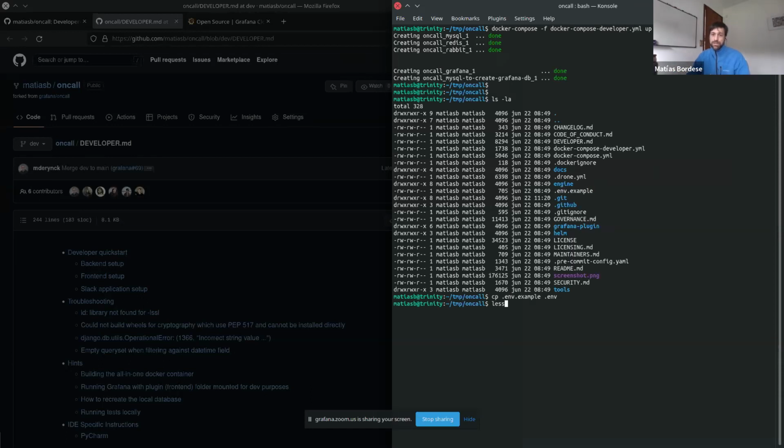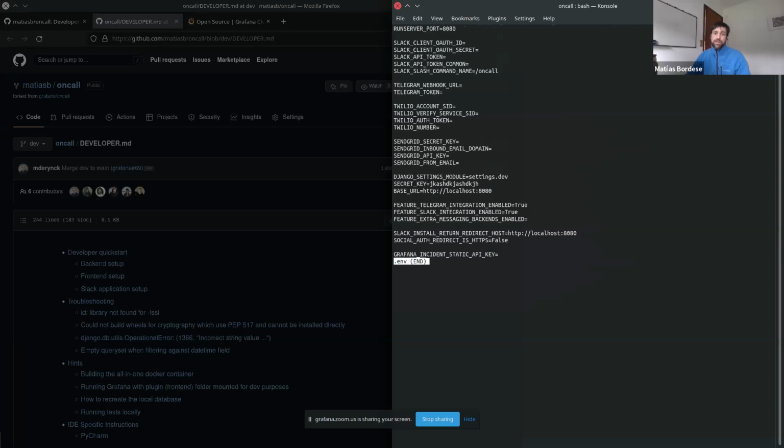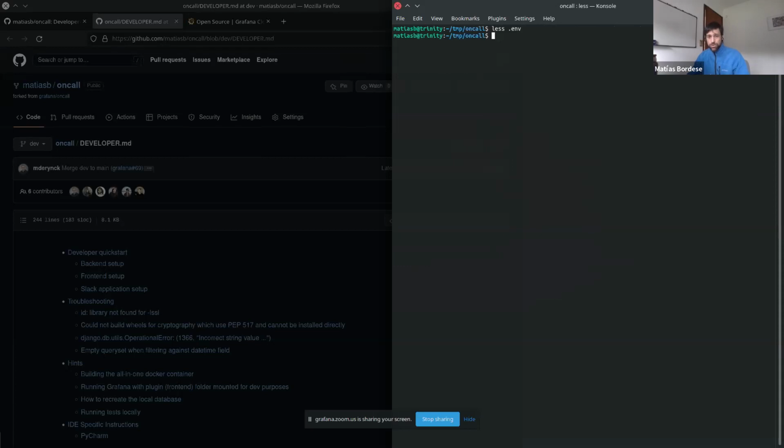We do that. We don't need to tweak anything here at first. It's just a few environment variables that you may need to change if you need to work on some specific things, but the default values should be okay. So we have that. To make sure things work, we need to export these environment variables in our environment. So we run this export command, which will export the variables in our environment.